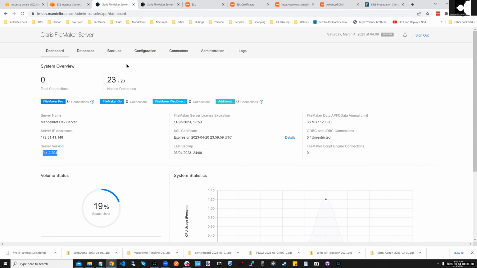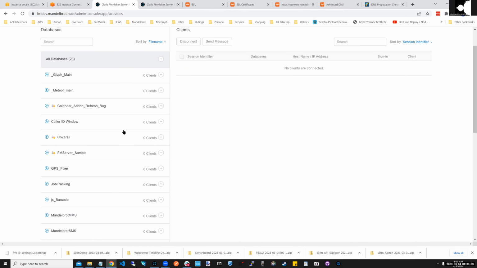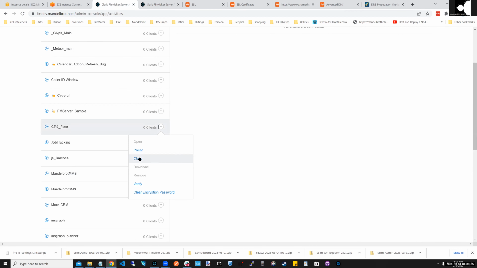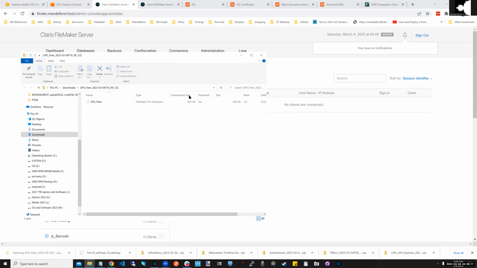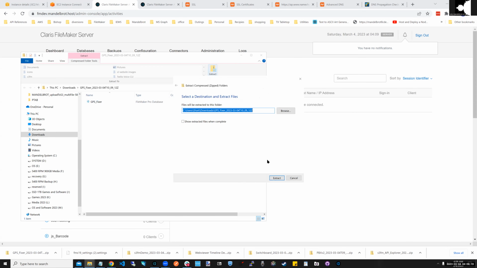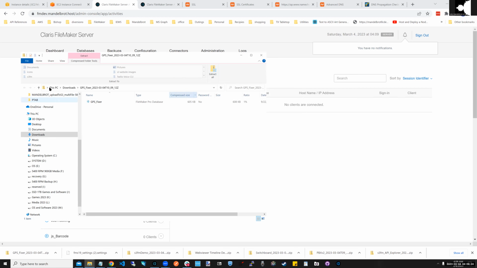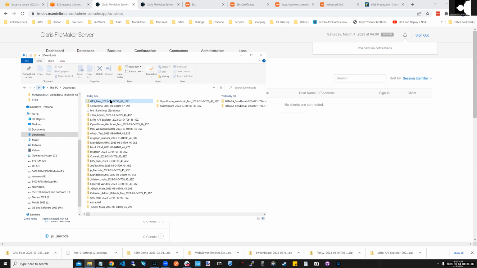This is still my old 19.4 server. I'm going to try to download that one more time before I lose my connection. It's probably just because I couldn't remember that password. There it is.